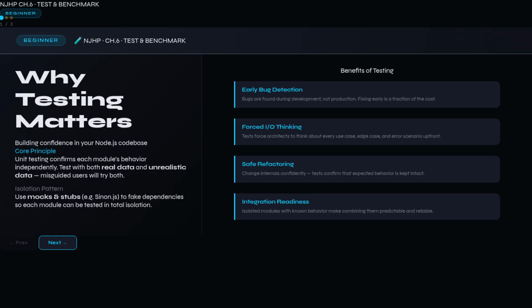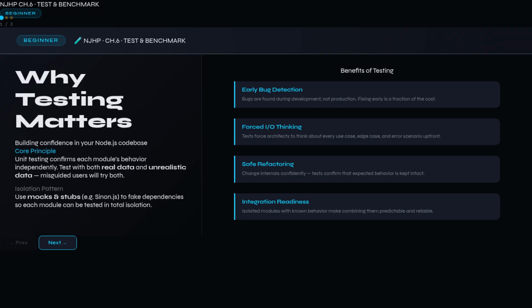If you have more than one developer working on the codebase, you want to be absolutely sure those edge cases stay handled, because the most common type of bug appears in one place after making a change in a completely different place. The goal of unit testing is to completely isolate each module and test it independently. If a module depends on a database or another service, you can fake that data or mock the dependency. Tools like Sinon.js at sinonjs.org make this straightforward.